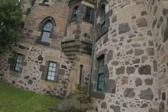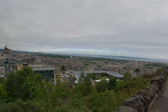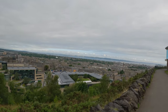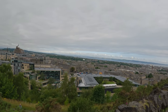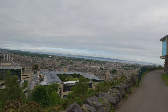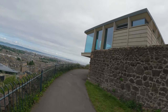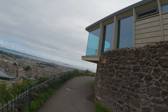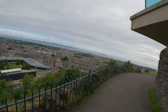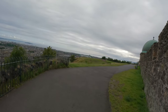So we're at the back of this building. I don't know what it is yet. We're gonna go around the side. This is definitely worth the walk up. It's not that far of a walk. I'm glad I decided to do that this morning, especially with the nice weather we're having. It's quite the view. So, the building here, it's called the Lookout. Geez, that'd be nice, eh? Sitting there having a coffee or wine, looking at Edinburgh. See the docks along there. Wow. It's definitely worth the walk.